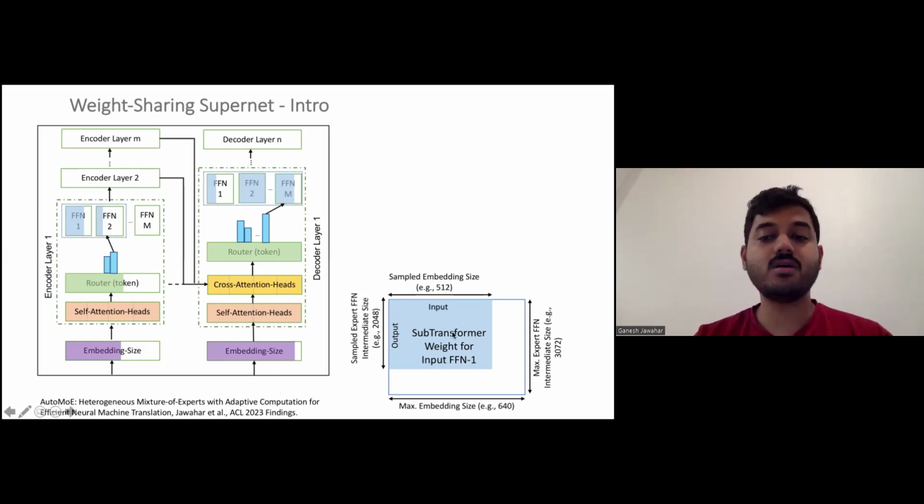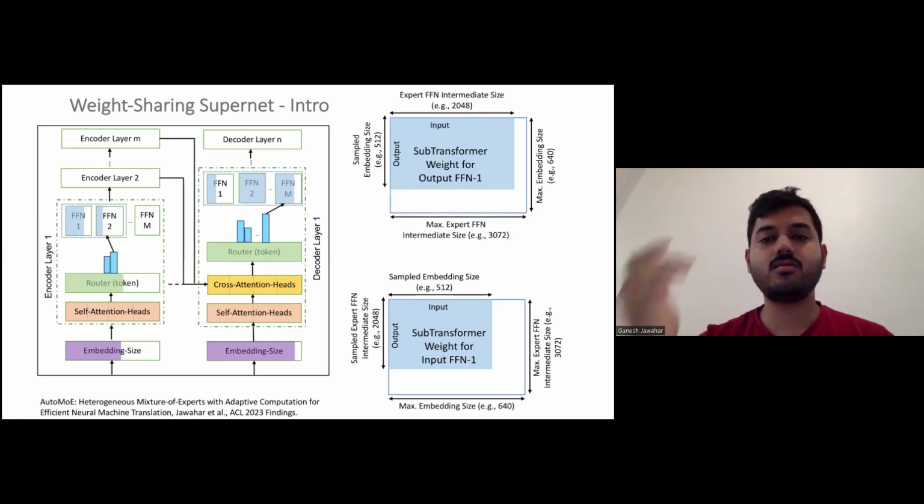We extract the first 512 columns corresponding to the embedding size, and the first 2048 rows corresponding to the FFN intermediate size. This cropped weight matrix is going to be the FFN initial layer for this subnet model. And we can extend this notion again to the other FFN sublayer, right?